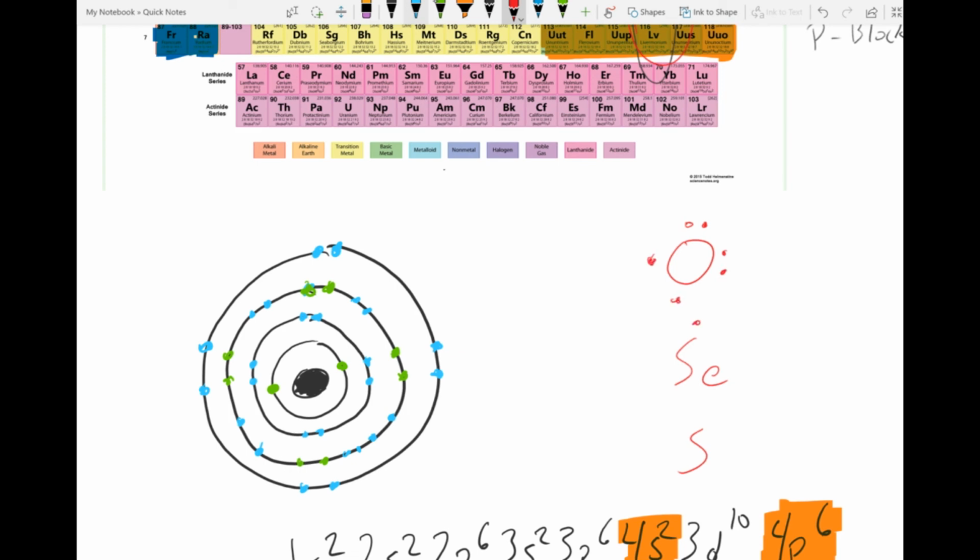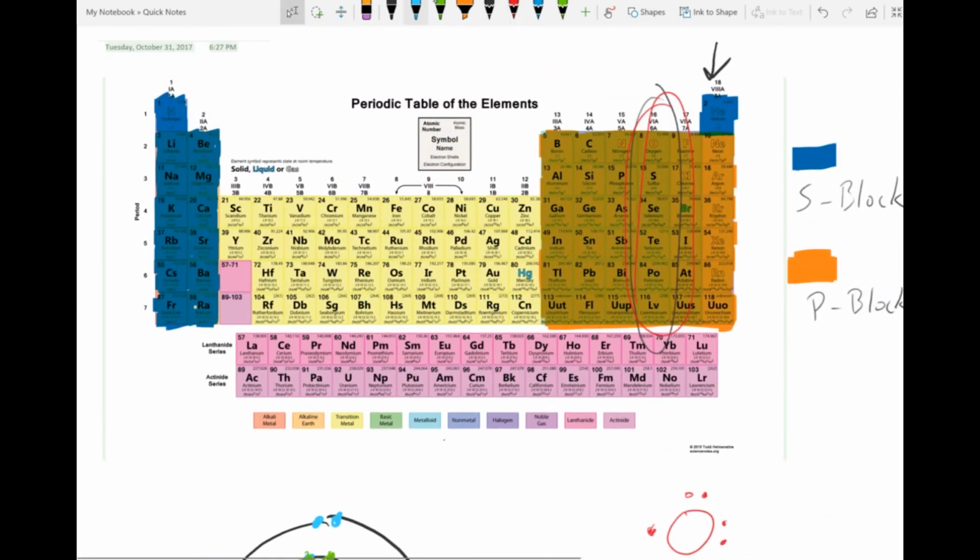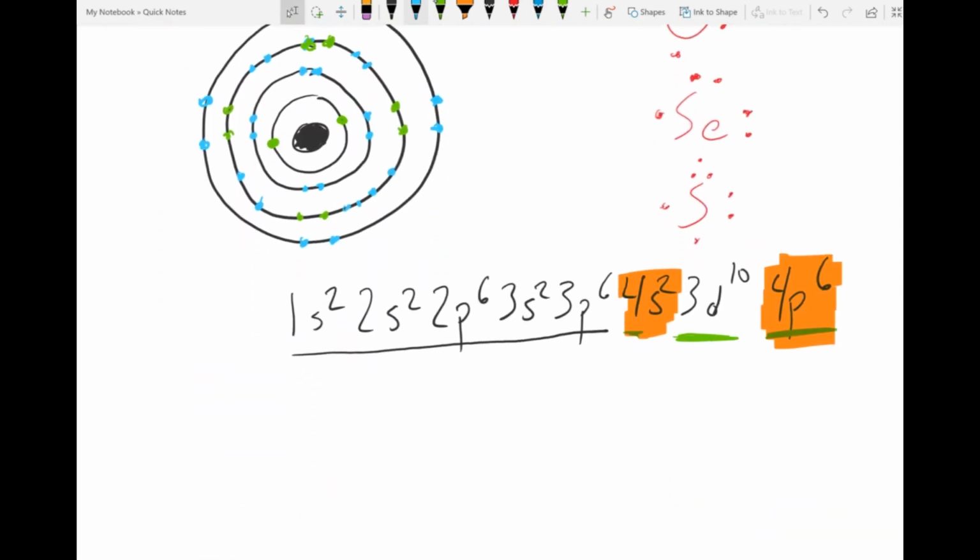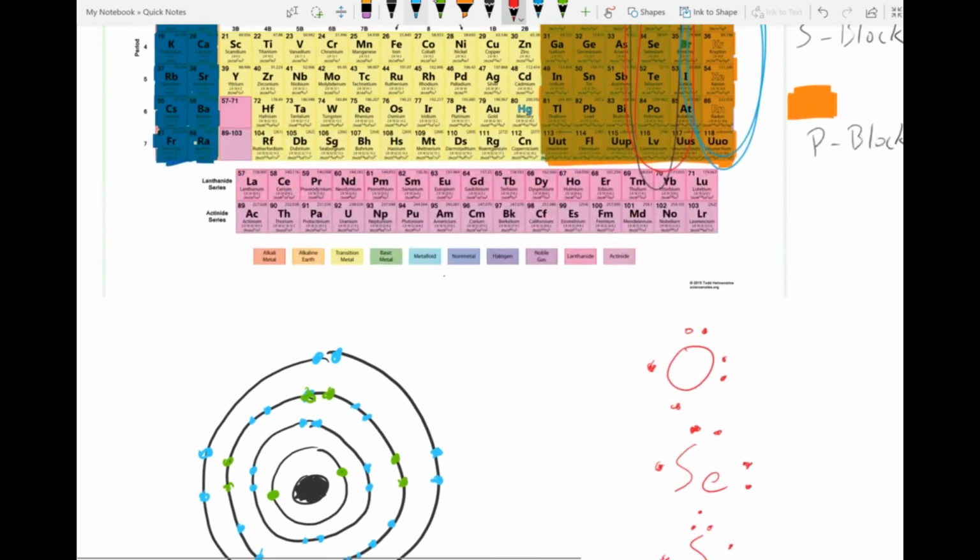And so when you move on to the octet, the reason everything wants to have an octet is because they want to fill their s and their p orbitals. That way they have as much stability as humanly possible, which is why most elements are generally trying to copy the stability of the noble gases. And so the octet rule comes from the configuration, from pretty much any s and any p. Just to repeat myself, 2 plus 6 is 8, and that's how we have the octet rule. I hope that made it a little bit clearer if you really wanted to understand it to a better depth at least.